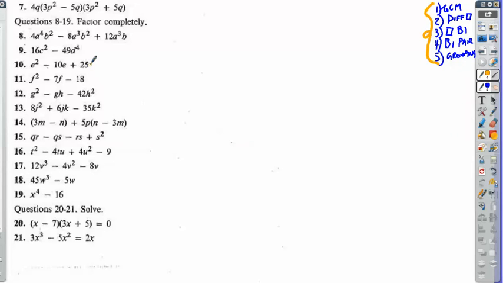Look for a greatest common monomial. I don't have one. Difference of squares, well, this is a trinomial, and I have an addition sign, so this definitely cannot be a difference of squares. Is this a square binomial? Well, let's see. A square binomial has two perfect squares on either end. As a trinomial, good so far, and the middle term is going to be 2 times a times b, and that is a 2, and this is a b. Well, so this could be a square binomial, the third thing.